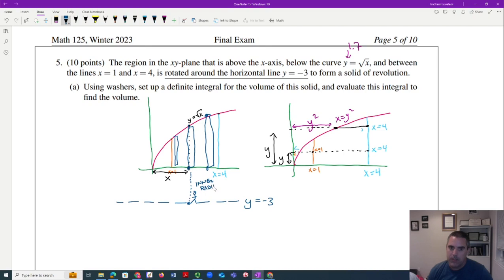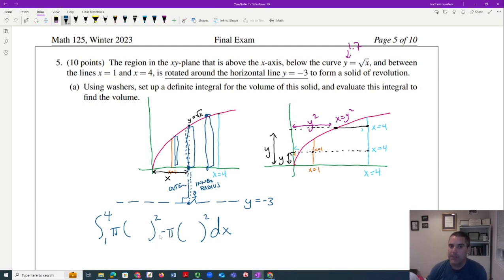That's one thing we need to label. And when you get to the outer edge, that's your outer radius. But anyways, the moment you chose you were using x, we should have written 1 to 4 dx. We should have written pi something squared minus pi. Back when we talked about this, we said if it's perpendicular to the axis of rotation, if it's a cross section, however you want to say it, it's going to be this washer idea.